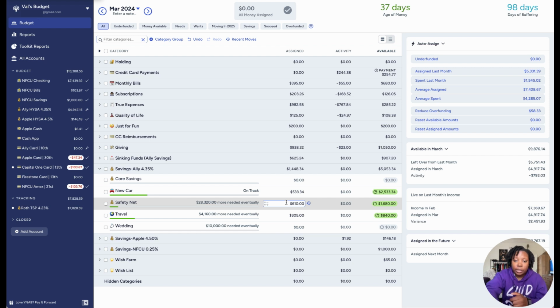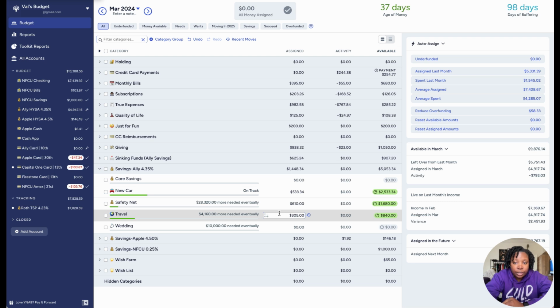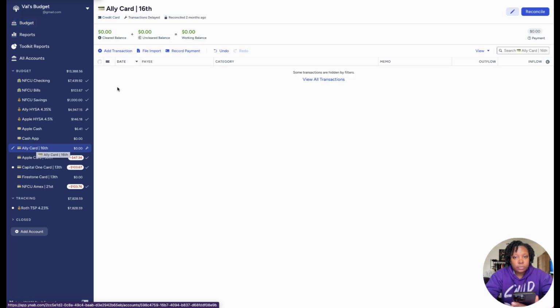Most times I don't move them until the end of the month, just in case I change. But I think I did already move these, or maybe I'm telling myself backwards. Let me check my account right now.